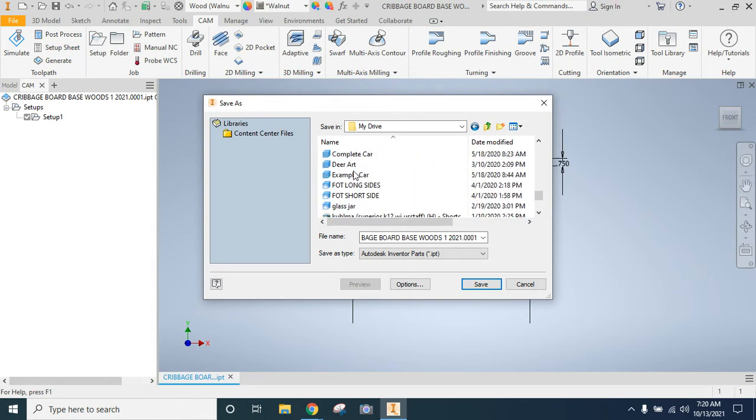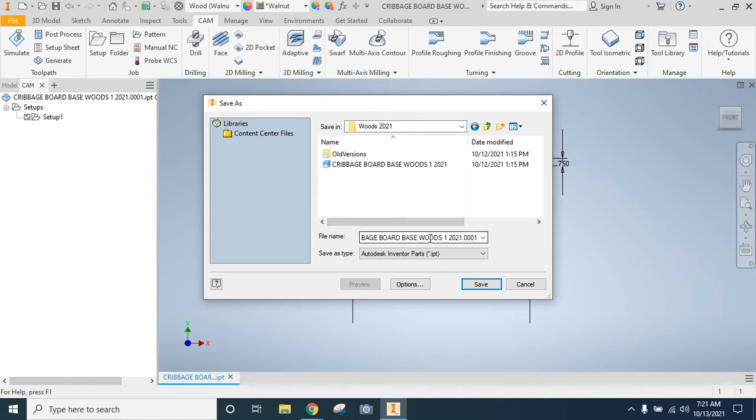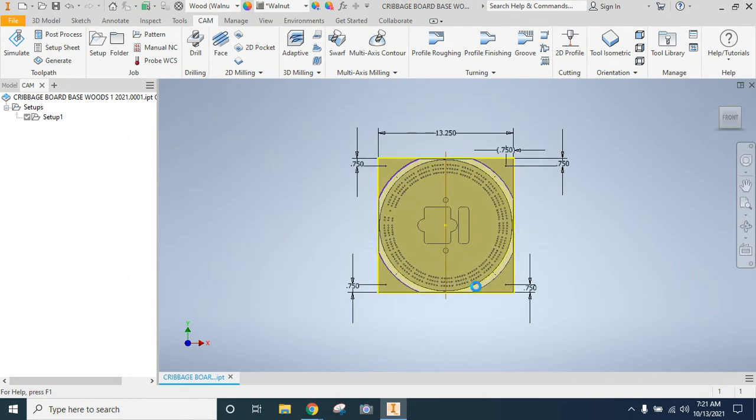I'm just going to go to that Woods 2021. And I'm going to save this as the cribbage board base. I'm going to delete this part that says Woods 1 2021 on my file. And I'd like you to just put your initials at the end of this file so we know this one's yours.